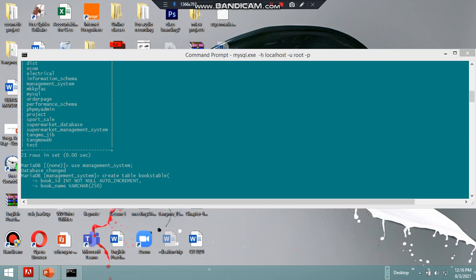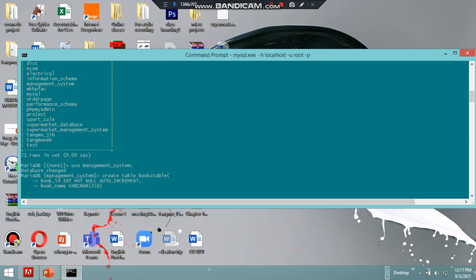This section is a continuation where we stopped in the last video, that is creating a table for a database management system. A database table, books table, we stopped right there where we are right now with the book ID and the book name. For the book ID, data type int, it's not null, so it cannot be left blank, and it's auto increment. It can populate by itself. Book name, variable character, data type, limit 250, and not null as well.